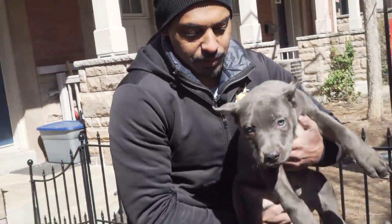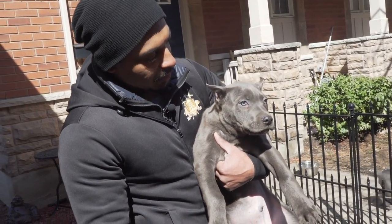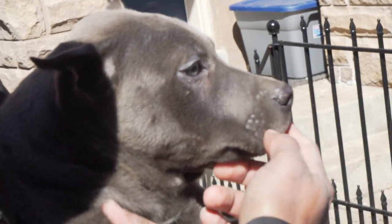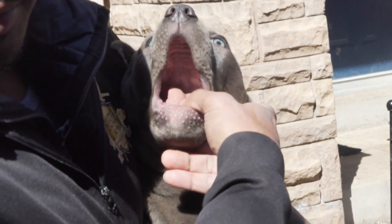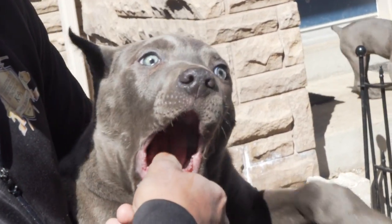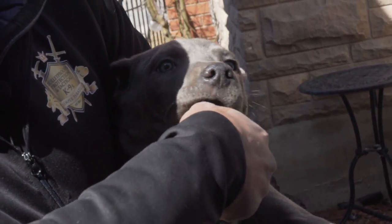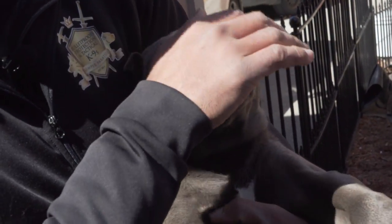So basically what I would be doing with a puppy is, as they go up to nip you and they're going to bite your finger, you stick your thumb in here, you put it down here, and you just squeeze. And you hear the little cry, and then you let them go. That's usually a sign that they're fine. They won't try to bite you.